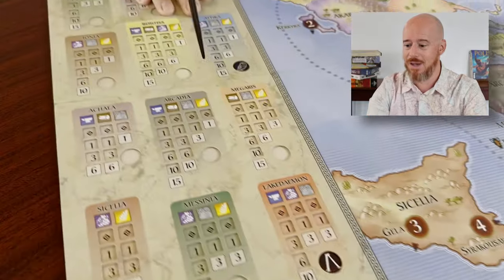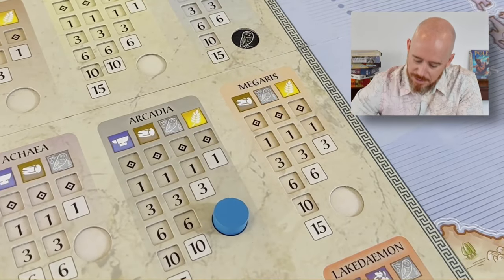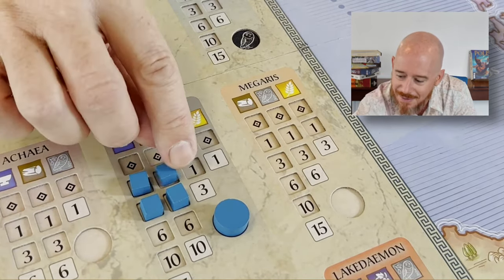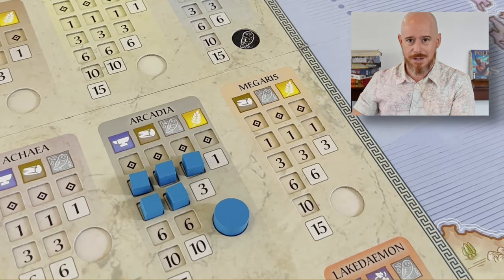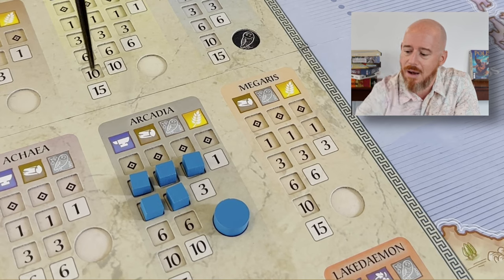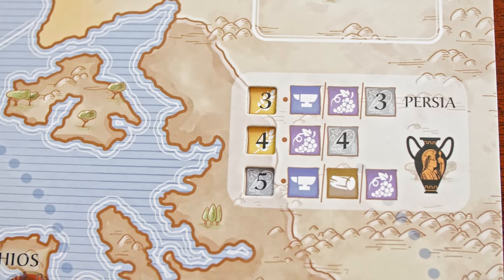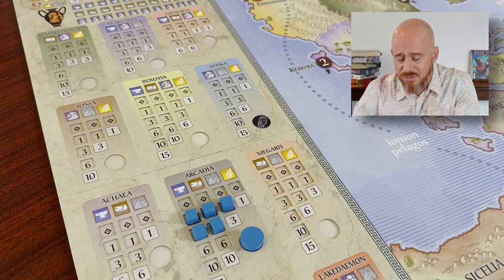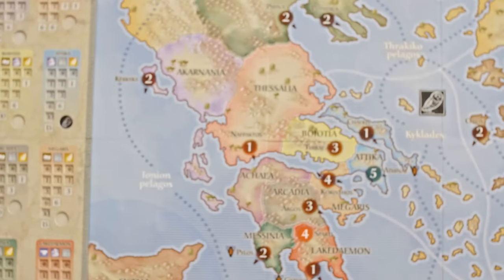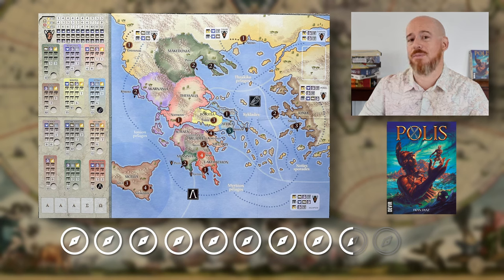The other side of the board is the economic engine — when you take control of certain city-states, you place cubes to show how much of a certain resource you'll take. There are nice notches in this super thick board so you can do things like prop it up — some neat 3D elements, though I'm usually not a fan. The icons for different resources are pretty distinct and easy to read, mostly color-based. It's visually stunning — they could have gone dark and war-torn, but they went vibrant and beautiful, and it really works. I'll give Polis 8.5 compasses out of ten.